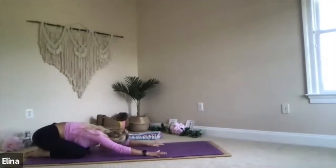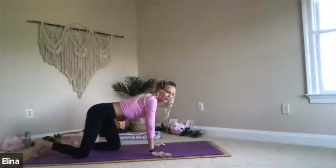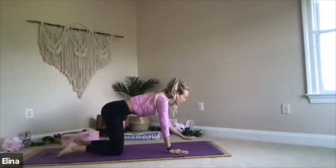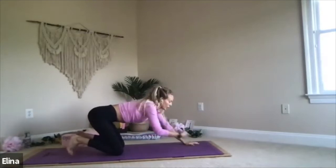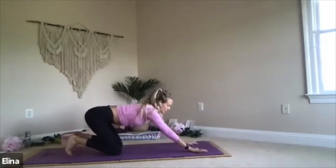You can wiggle the hips a little side to side here, whatever feels good. From here, come into tabletop. Walk your hands about a hand's distance forward. Gotta make sure I don't drop my earphones. And we'll push up into downward facing dog.